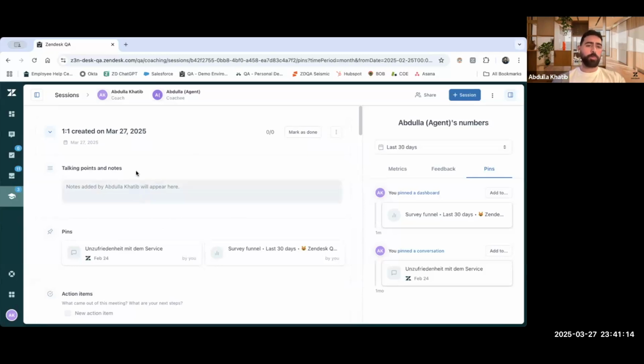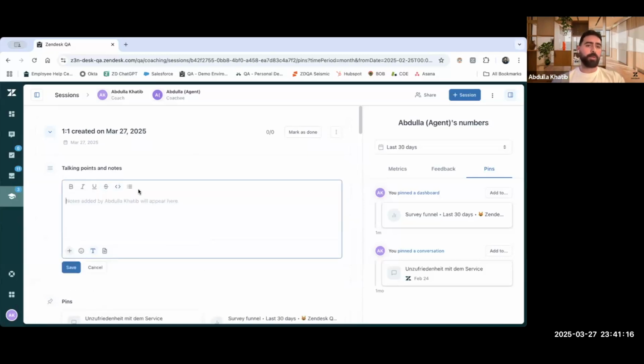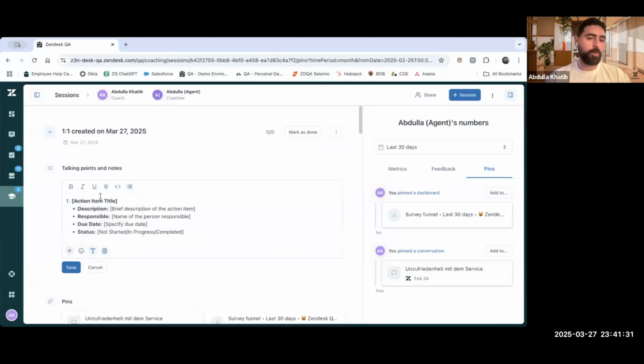So with the coaching suite, once we're in a session, we can add talking points and notes. Another pro tip I like to talk about is leveraging templates. If you're not familiar already, this little button will allow you to bring in templates. For example, if we wanted to standardize our QA procedure, I would build out a template such as this action items one-on-one, and then have everybody input it into their instances simply because templates are unique to each user.